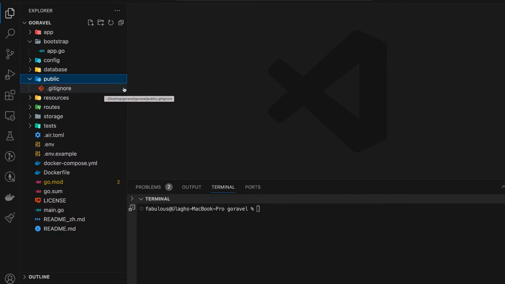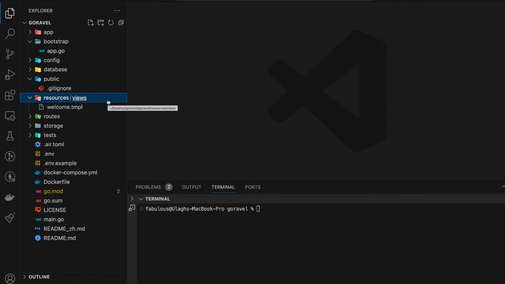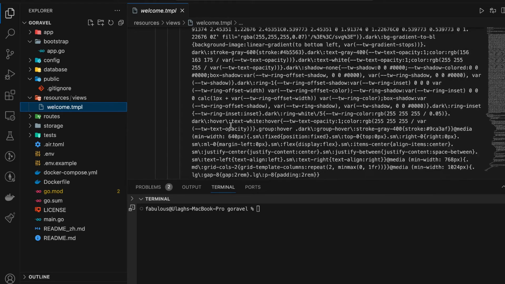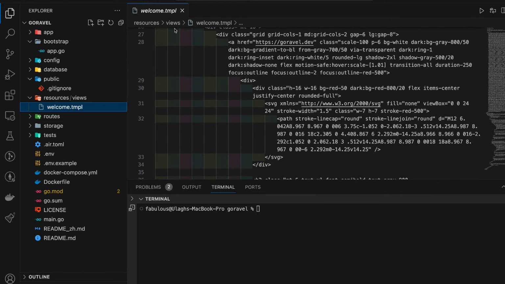And then the next thing we have here is your resources. Your resources contain additional resources like your views. It helps you to render your application to the users so they are able to see it very well. So if you look at welcome here, you see more. This is a different template, but more of your HTML is written here.